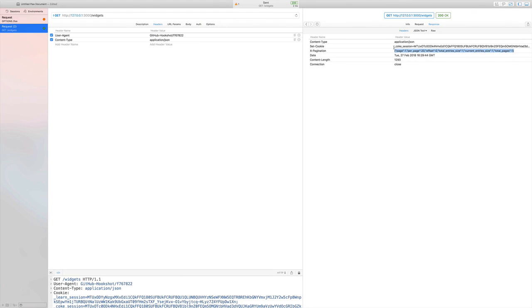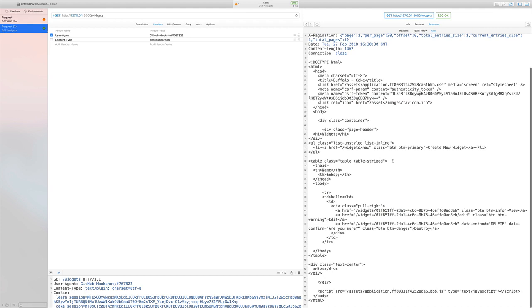So now in your JSON and XML requests from your Vue app or what have you, you can look at the headers and get the pagination info as this JSON object. So you can see, are there more pages? Is it the last page? How many items there are, et cetera, et cetera. And that's all free here. And you can see if I turn off the content type and respond, if I look at my raw response here, I've got just HTML, and you can see my widget kind of in there already.